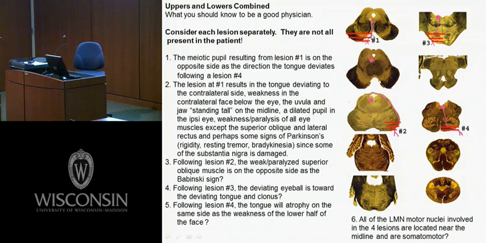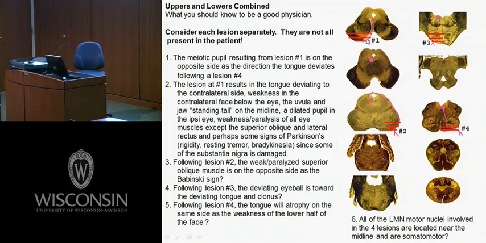You would have a problem with this pinkish one here, the muscles of the globe, except for superior oblique and lateral rectus. Here you'd have fibers, preganglionic parasympathetics, going out to a famous ganglion in the orbit called the ciliary ganglion. So if you interrupted these fibers right here, these autonomics, you would have a dilated pupil.